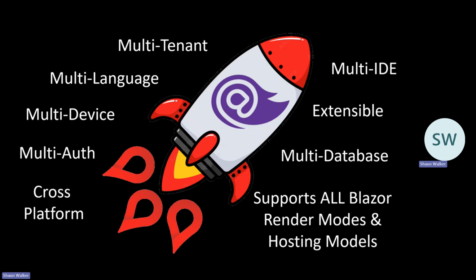As I mentioned, it supports multiple databases: SQL Server, SQLite, MySQL, and Postgres. It also supports all of the different Blazor render modes and hosting models available today, meaning it can support static Blazor, which is really powerful if you're building a website, or interactive Blazor if you're building a web application. On the interactivity side, it can support Blazor Server or Blazor WebAssembly. And it also allows you to use the components that you write in .NET MAUI using Blazor Hybrid.